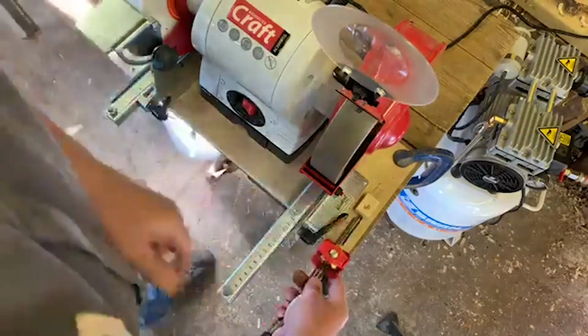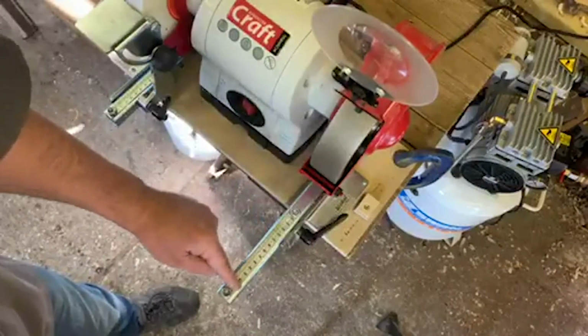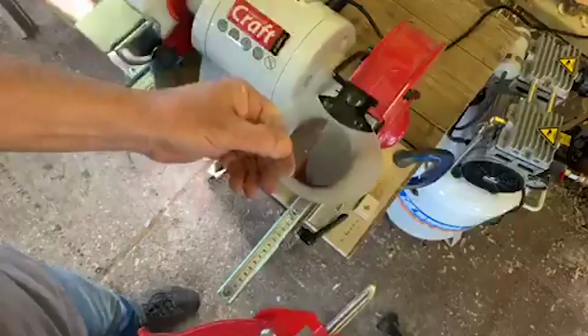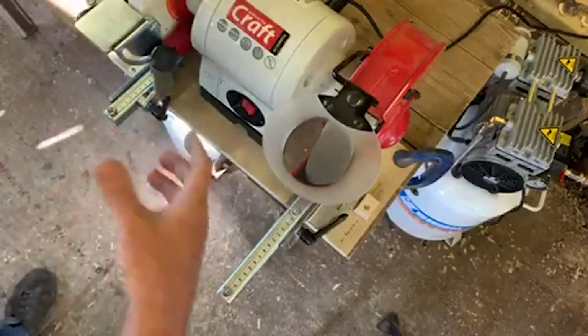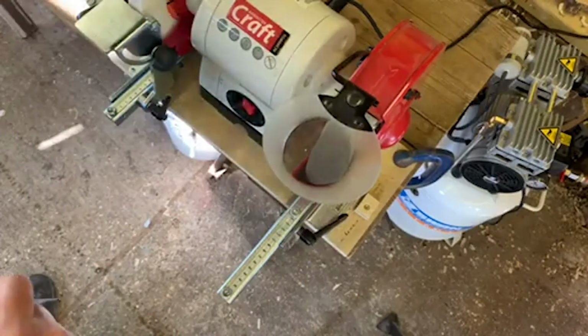my correct protrusion. So 100 mil we've got here, 6 on the setter, or on the jig itself. Position 6. Bring down the guards. And this one takes a little bit longer to wind down. So with it running, and it's going to purr once it gets up to speed, I'm then going to go onto a scraper as well.